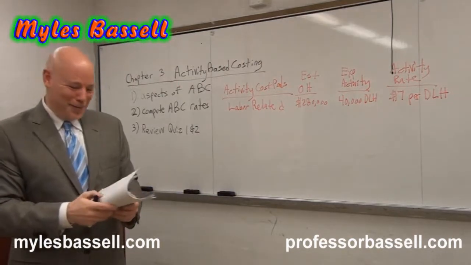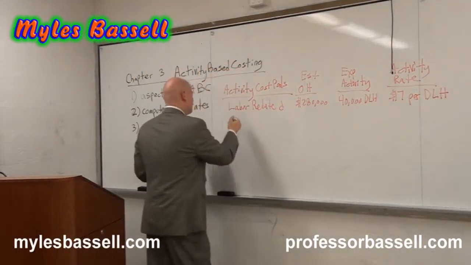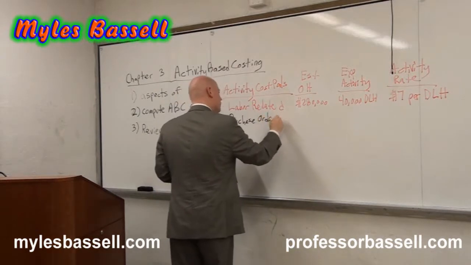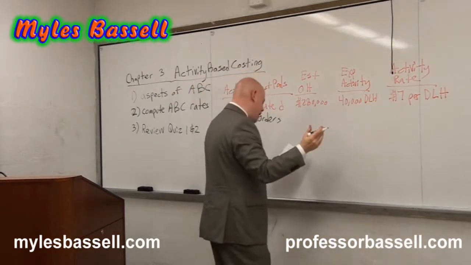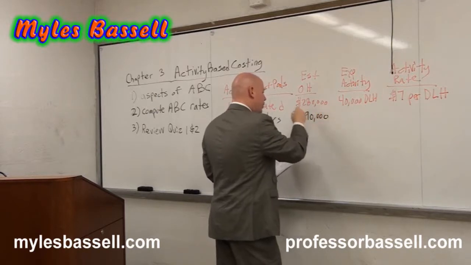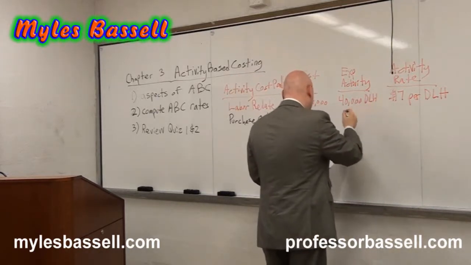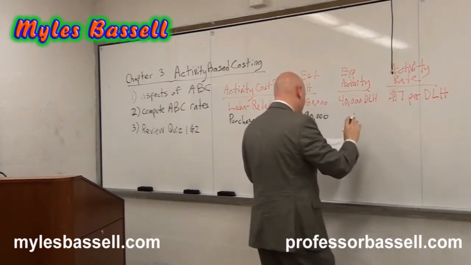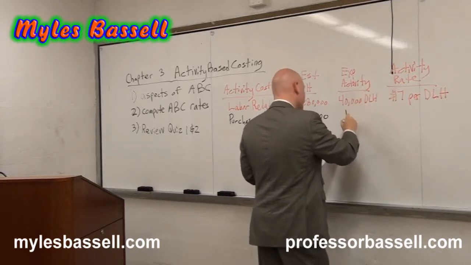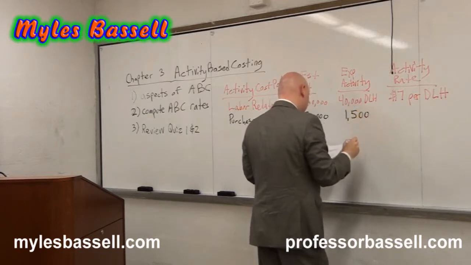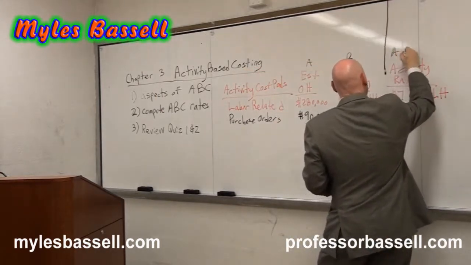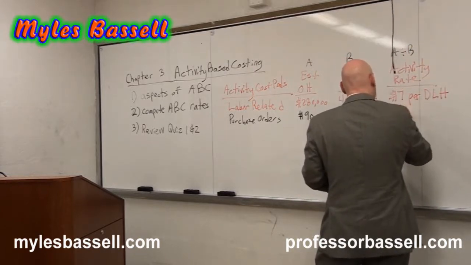I think we're getting a little closer now. All right, so let's look at the next one. That's just labor. Now we're going to look at purchase orders. What do they tell us the estimated overhead is for purchase orders? $90,000. Not lira, dollars, okay? Lira is in Turkey. We're not up to that yet. We're going to talk about that later. But for now, this is $90,000. And the expected activity? 1,500 orders. And so $60 per order.